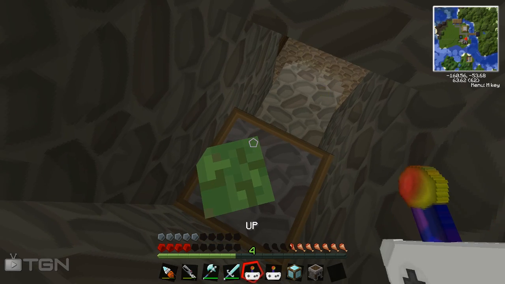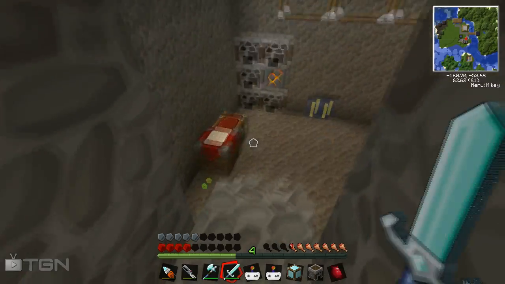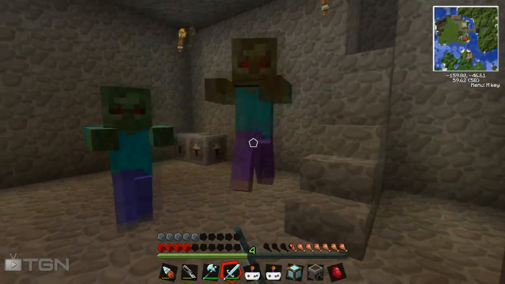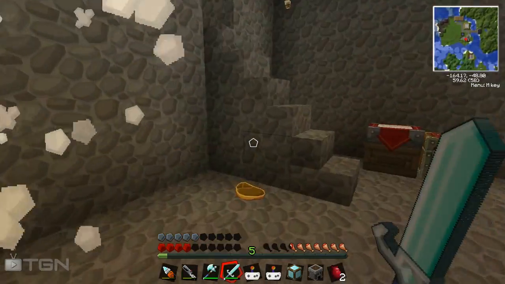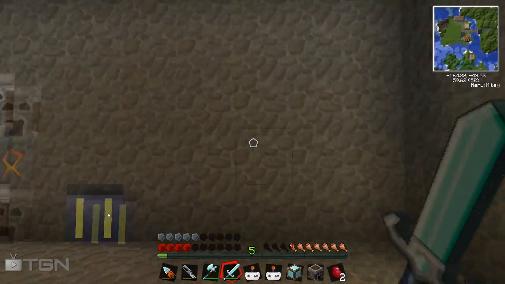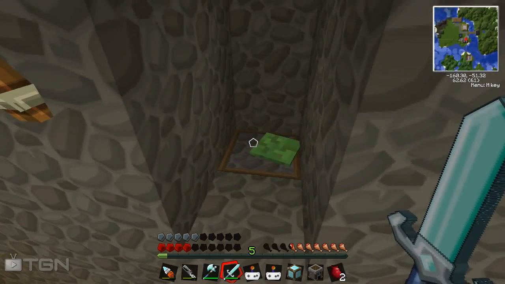Oh, did he drop a shard of minium? Nice. He's now living inside here. He's like my friend. Oh well, we got some shards of minium. Nice. I guess it's not lit up enough down here. And this guy, what is he doing? Really? He's stuck in that.